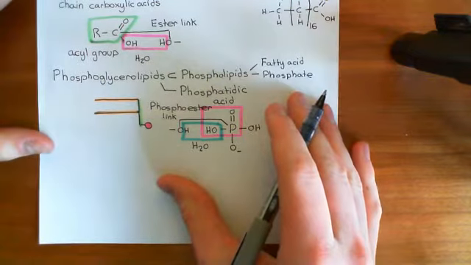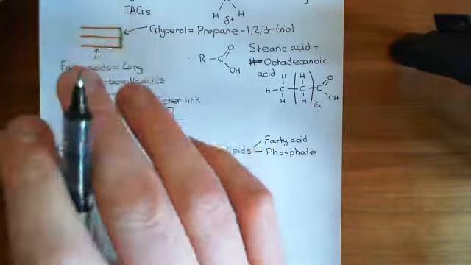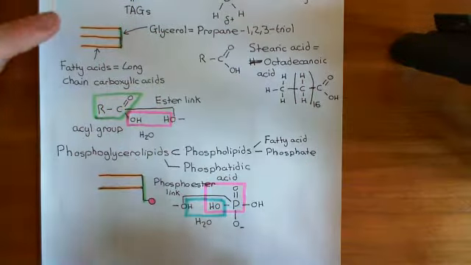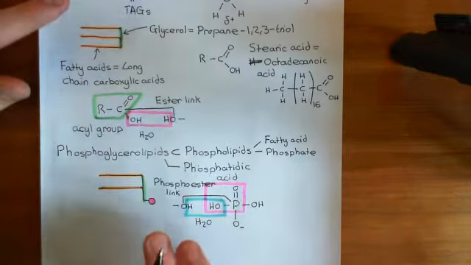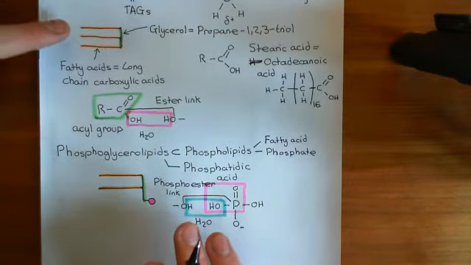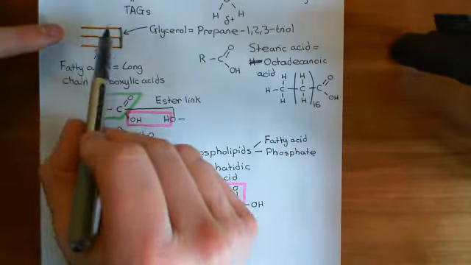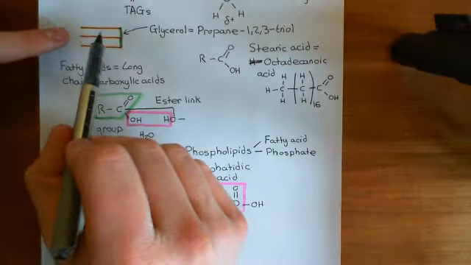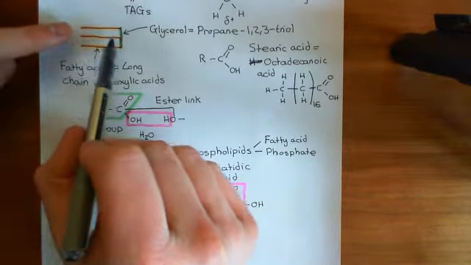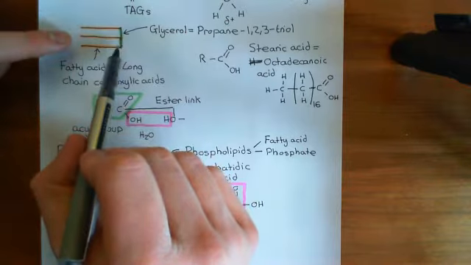Now, there was something that I should have told you or emphasized more when we were discussing triacylglycerols, which is now going to apply to phosphatidic acid just as well. So I'm just going to go back to triacylglycerols for a moment. Basically, triacylglycerols can have many different long-chain carboxylic acids esterified in these three separate positions.